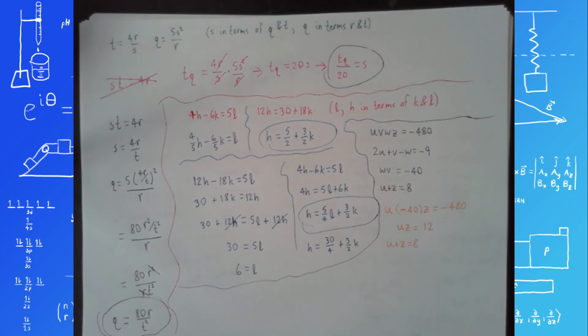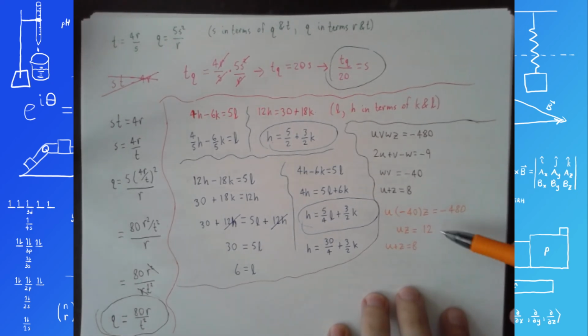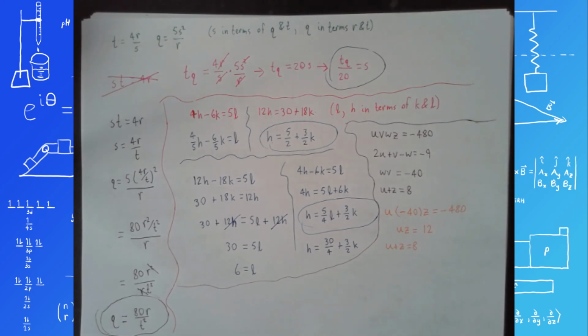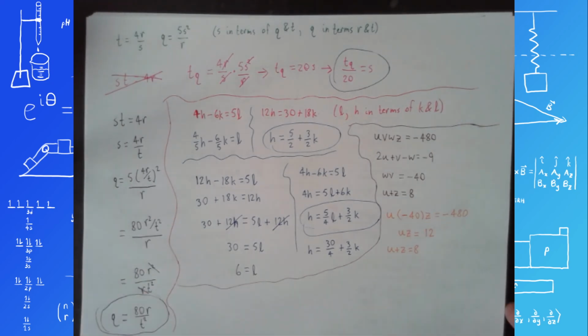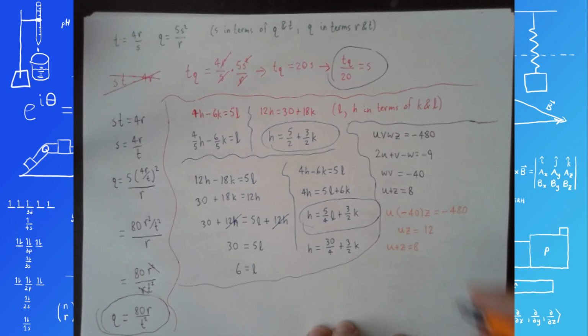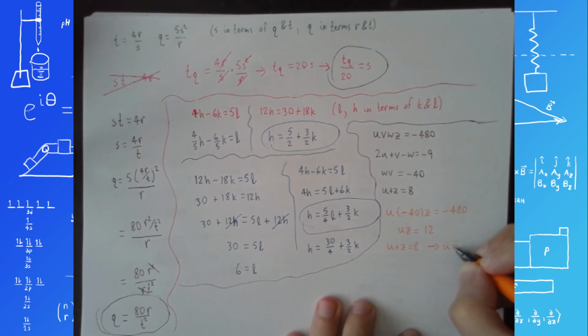And now I can either solve the top equation, the top of these two equations, for either u or z and plug it into the second, or I can solve the second equation for one of these variables and plug it into the top. I think I will go with the second because I don't want to create unnecessary fractions. So I'm going to do, let's do u equals 8 minus z.